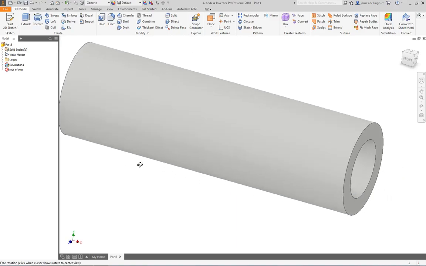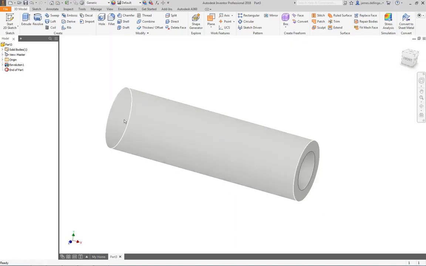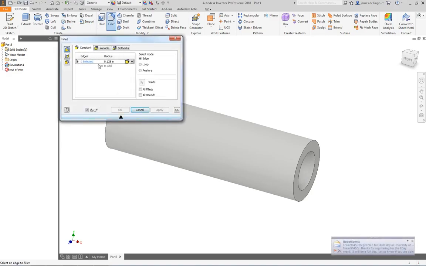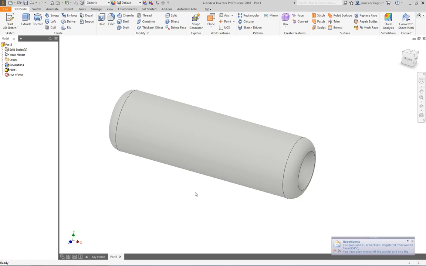Now all we have to do to finish this part is do our fillet. So we click that. We want this to be 0.25, so set that to 0.25. If that happens here, basically what happened is that it wasn't clicking. So I just go up here and click where it says 0 selected, and then I can select 1, I can select 2, and I have this part done.